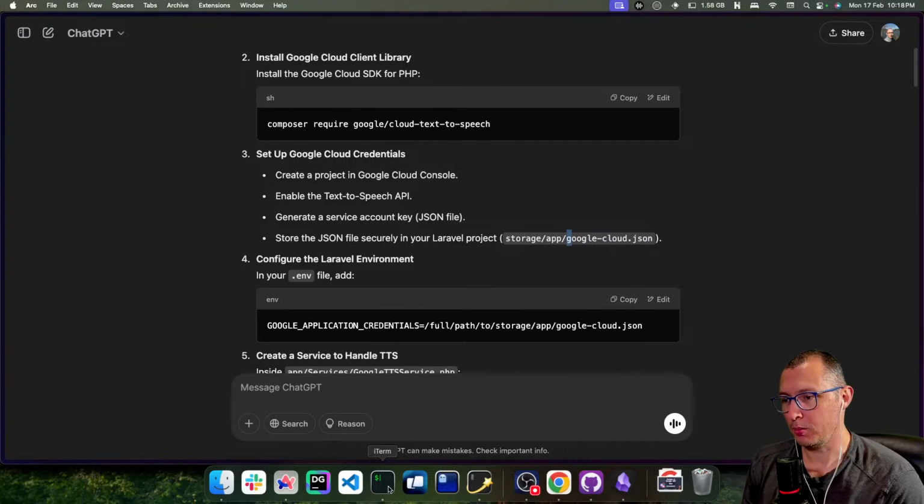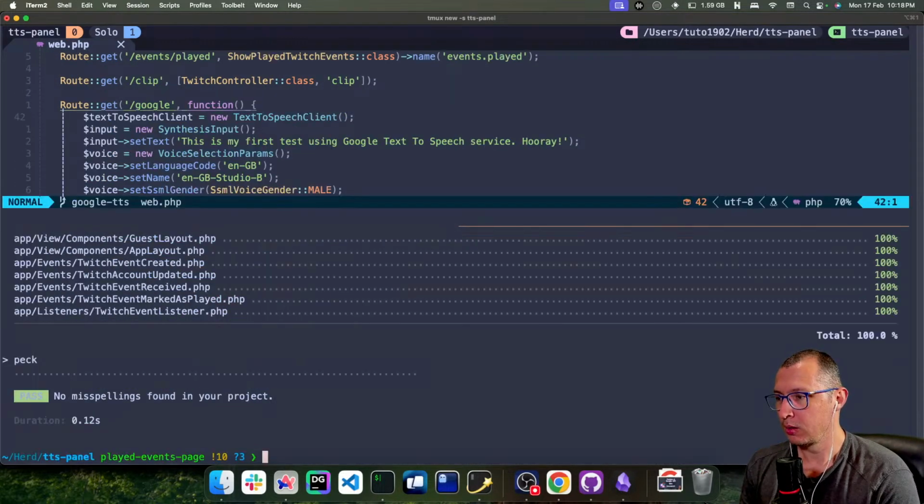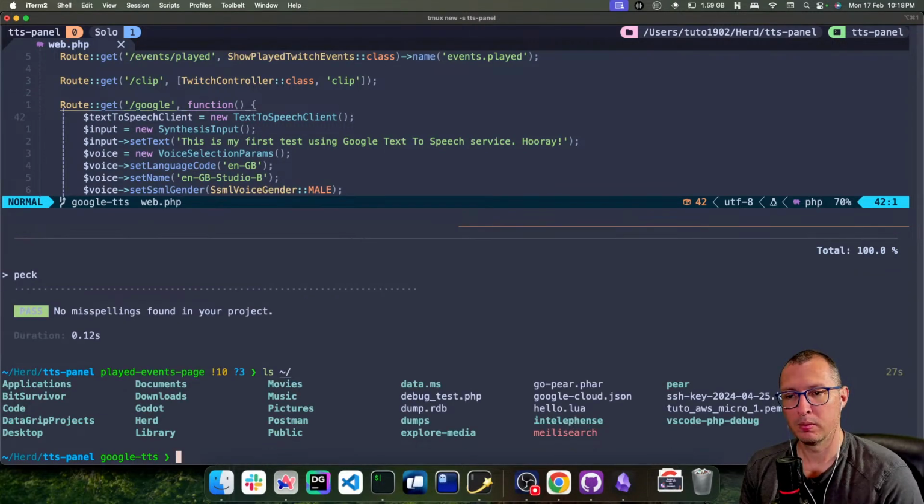Let me show you where it is. It's right here. So that's the file. I renamed it. It came with a weird name, but that's basically where I put it.